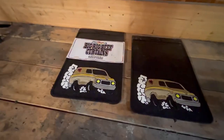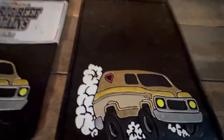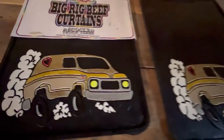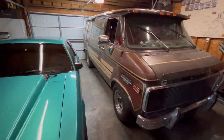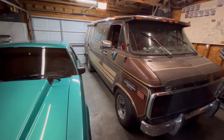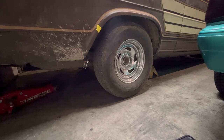Let's get to it. We went ahead and got them all colored up. Look pretty cool. We're going to attempt to get these on here. I went ahead and already jacked this van up. We're going to get these wheels off here now.